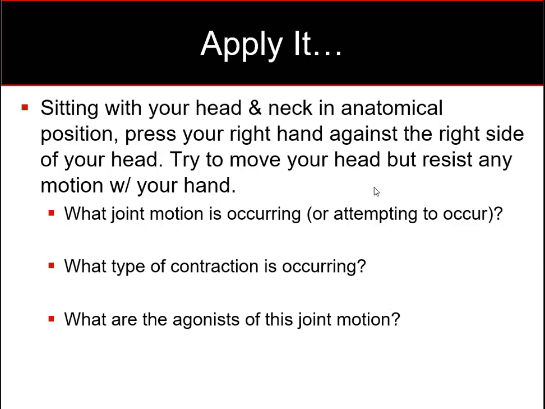So what you should have seen from an image, if you look at this, taking your head and putting it to the right, is this here, where you have your right hand up against your head, and you're trying to move your head in this direction. So you're doing an isometric contraction. You're trying to do right cervical lateral flexion. So that's the movement you're trying to do.